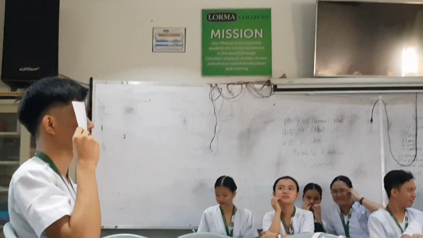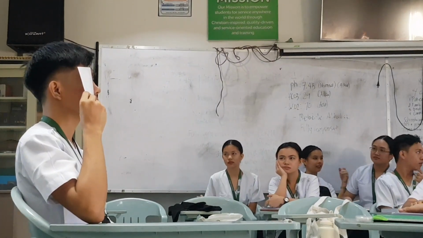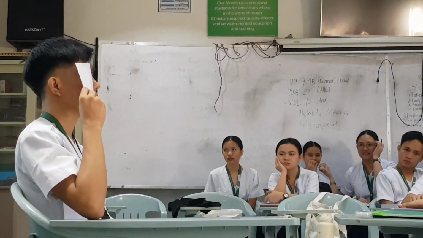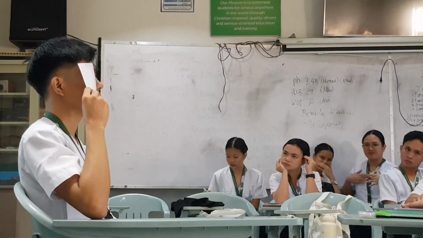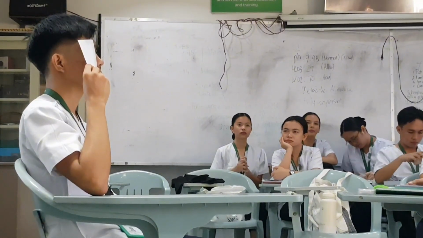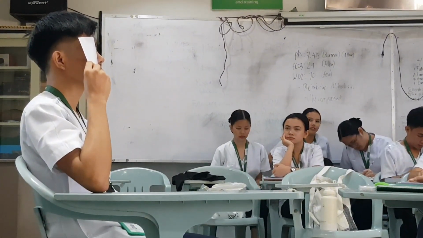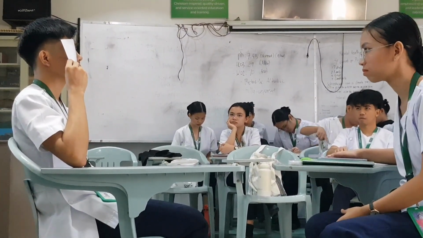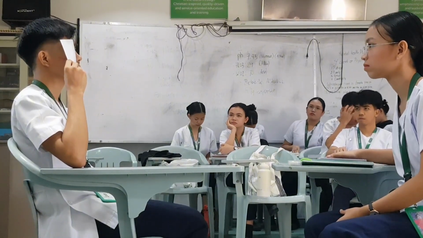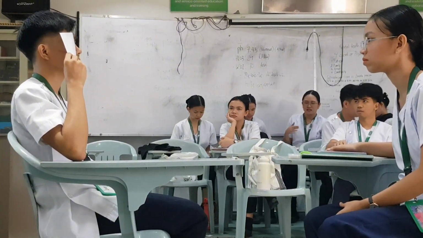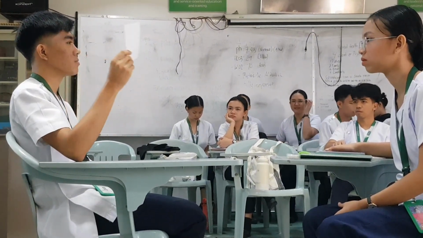Okay, you are going to observe a distant eye with an opaque card. Now, as you cover the eye, observe your uncovered eye for movement. If there's any movement, observe. And after that, remove the covered eye's card. Now, remove the opaque card and observe the previously covered eye for any movement. Is there any movement? None.